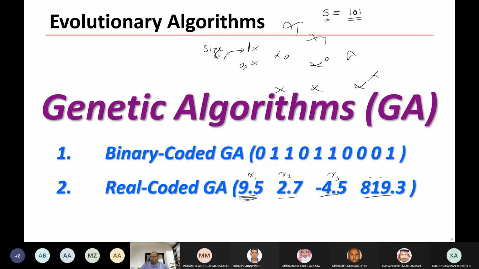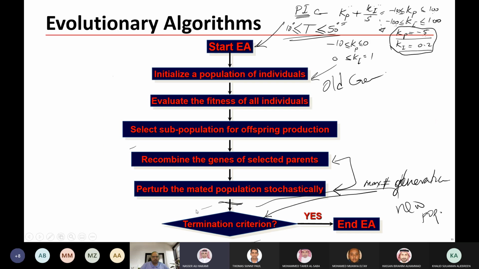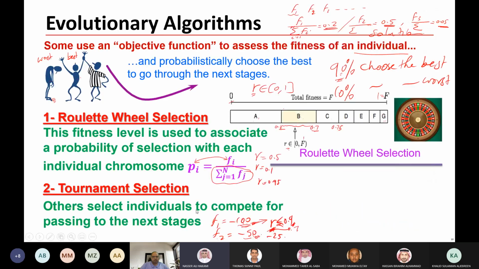Nasser Hakami, please, do you have a question, Nasser? Yes, Doctor. I am confused about the wheel selection. We are selecting our criteria for the fitness. It's not necessarily the maximum or the minimum, but based on our criteria. But for the tournament, we said we compete between two solutions. Again, are we selecting the same fitness criteria, or are we looking always to the final solution?